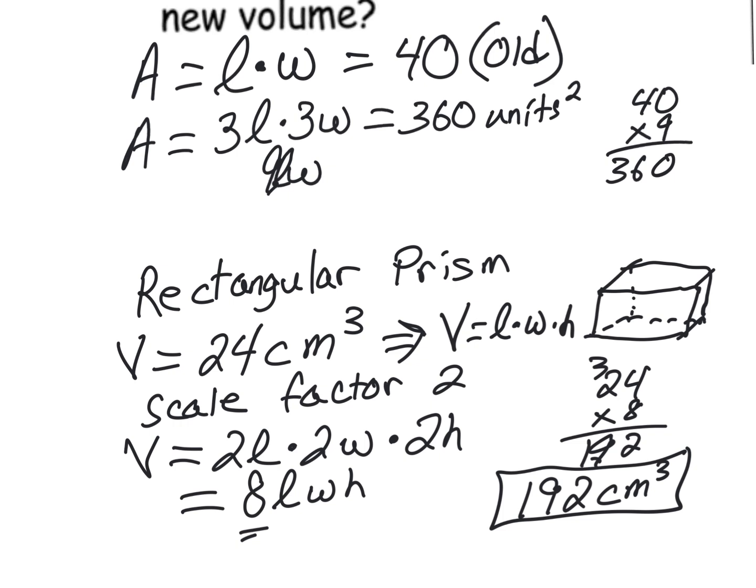Okay? So anytime you see a volume, you have to multiply those values by the scale factor. So if the scale factor that is shown right here was 4, it's 4 times L times 4 times W times 4 times H. If it was 1/2, it's 1/2 times 1/2 times 1/2. Okay, and then you just multiply those 3 fractions. Okay, and that's the idea.